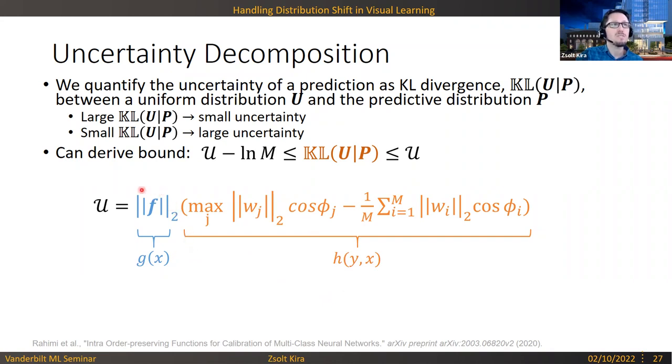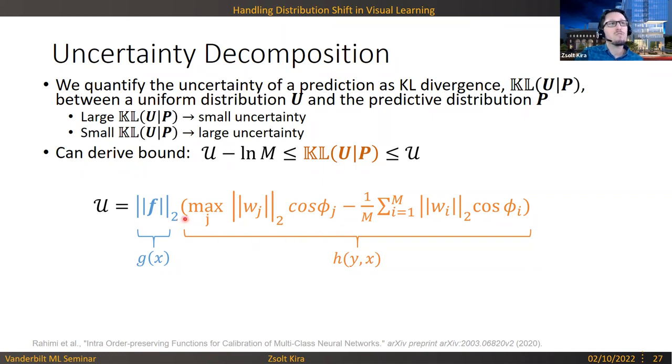It is a multiplication of two scoring functions. One is literally the feature norm, and the other is a function of the angular distances. We call one G, which is our covariate shift score, because norms tend to be sensitive to covariate shift, that is, if we have noise in the data. And then this is our concept shift score. Our claim is that we can use these scores, in a thresholded way, to determine whether something is in or out of distribution.